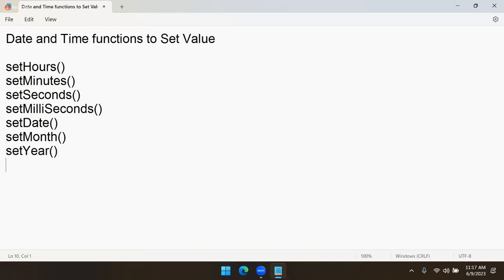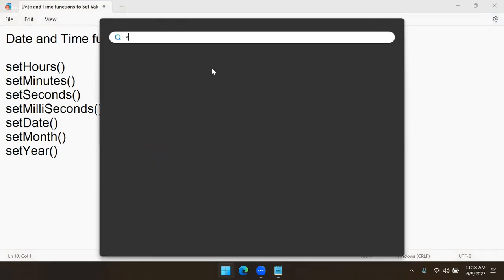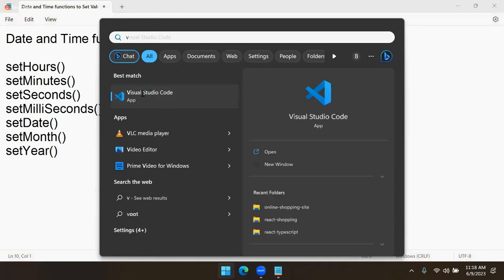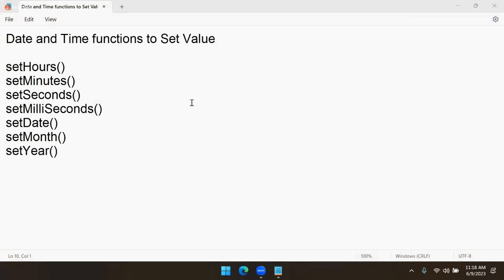We have get functions and we have set functions. Get functions are for reading the date and time. Set functions are used for storing the date and time, right? We can store date and time by using set functions. How can we do that? Same example, let's see yesterday's. Dynamically, if we want to control, then we have to use this.